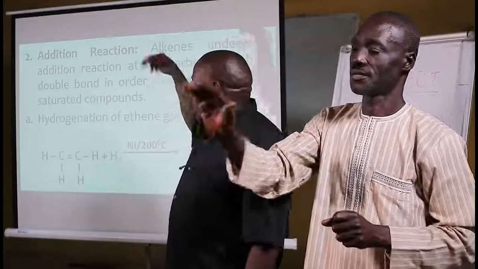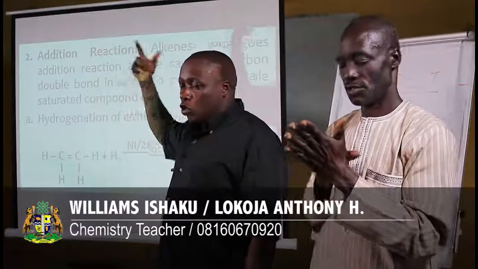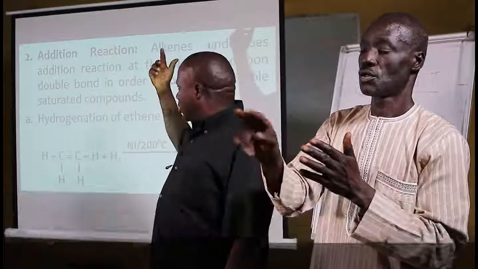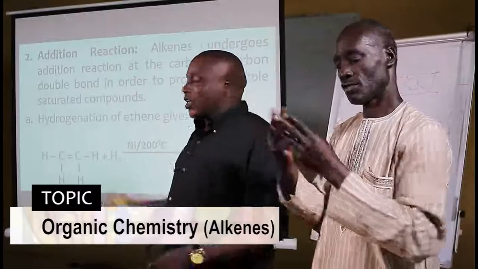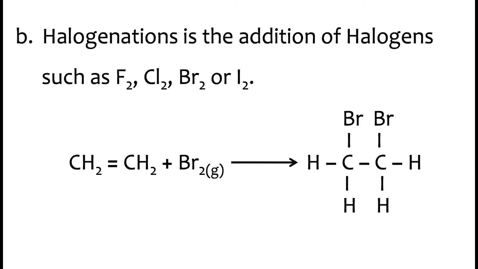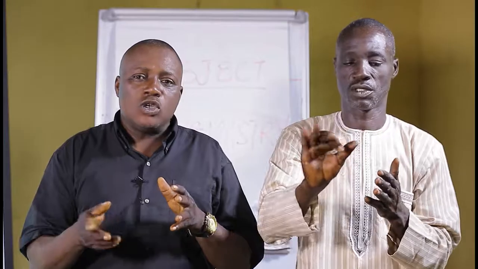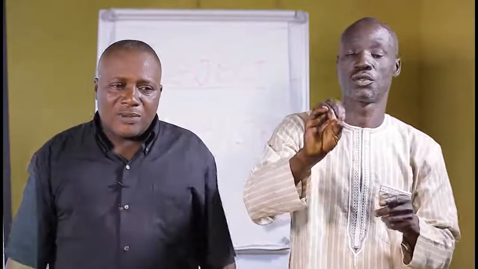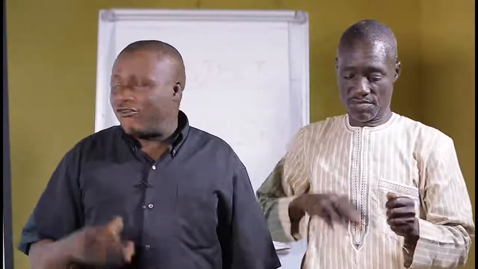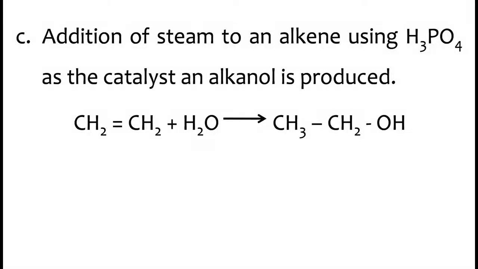Apart from the hydrogenation, you can use chlorination, you can use bromination, and so on and so forth. These are the various methods you can use to carry out the alkene reactions. We have the halogenation, where you can react with bromine to break down the double bond to give you the single bond 1,2-dibromoethane. It is going to convert it from alkene to an alkane. These are the various chemical reactions.